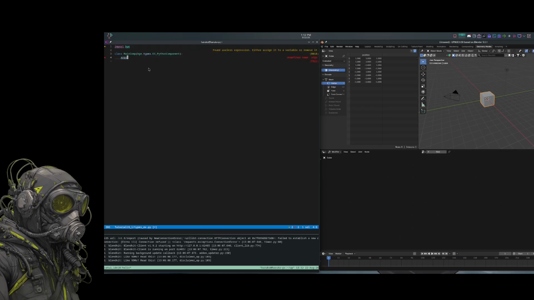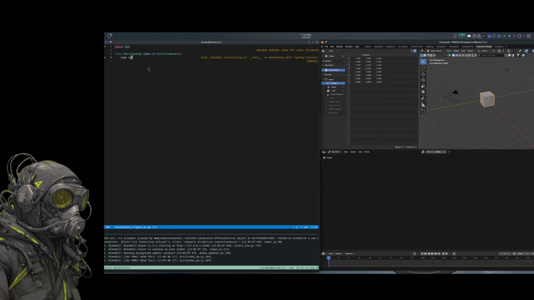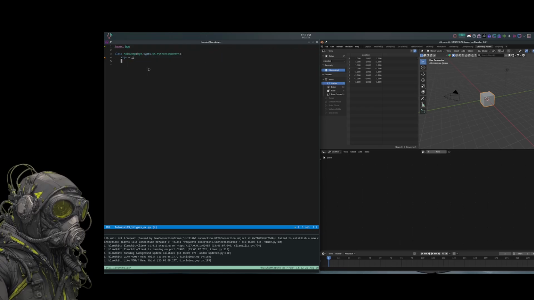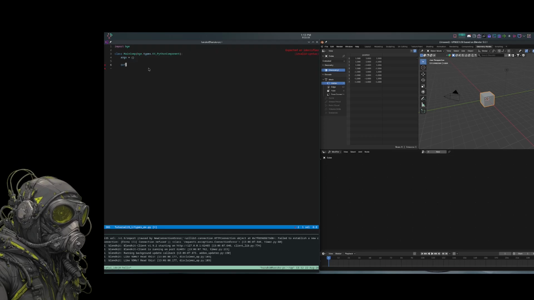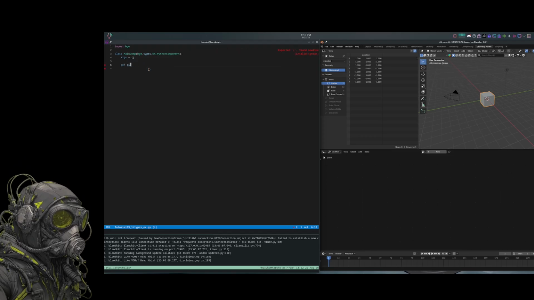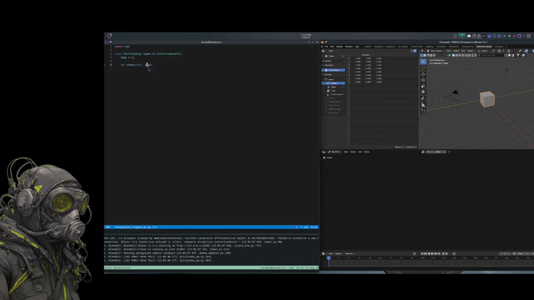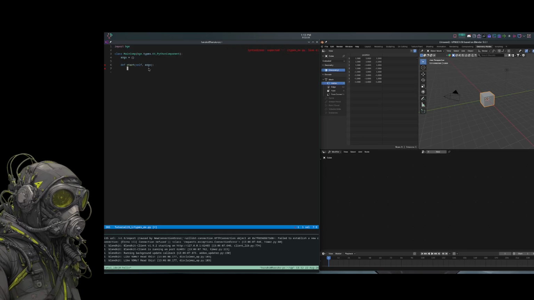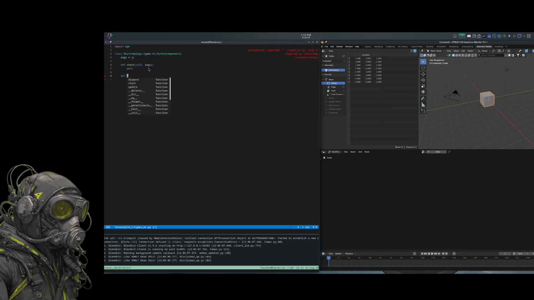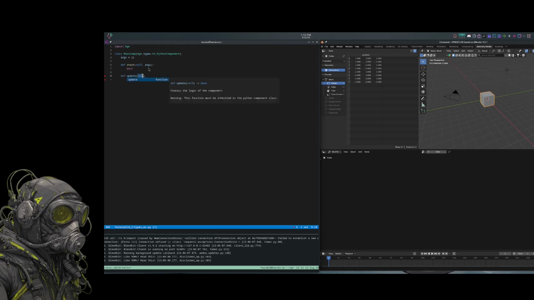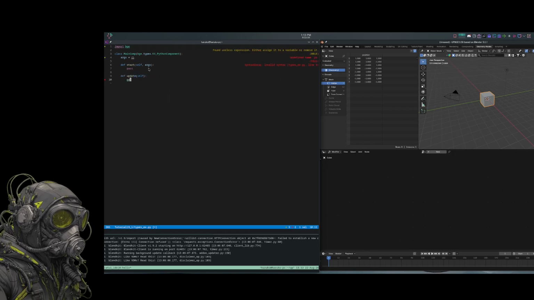And then we got to create an args variable that'll just be empty set. Then we're going to do def start, with a pass for now, and a def update with a pass.